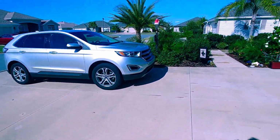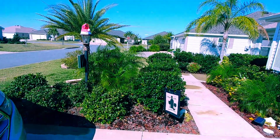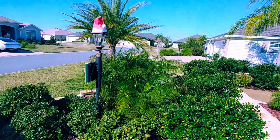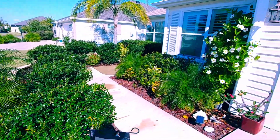Down here, it's all about the grass. Because when you buy a new house, the grass is only guaranteed for 30 days. So if you have any problem with your yard in a new house, you better jump on it quick.